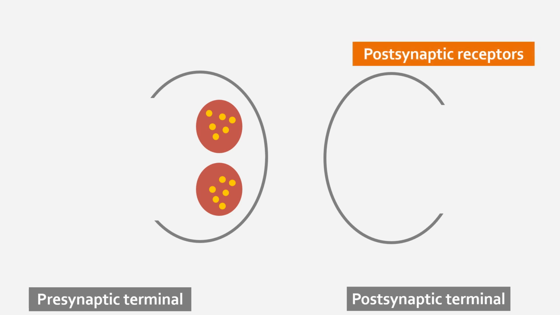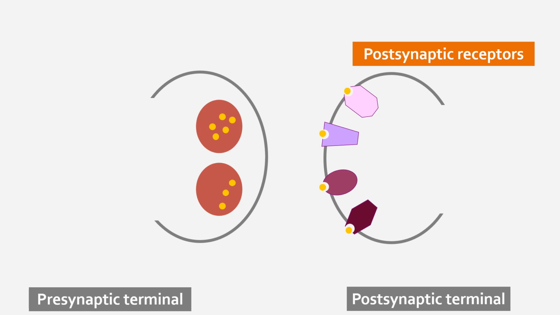The first of these is the postsynaptic receptors. These are in the membrane of the postsynaptic terminal, and when the neurotransmitter is released, these are the site of action, or one of the key sites of action for the neurotransmitter. As you can see by the various different shapes and colors used in the slide on the postsynaptic terminal, there is a great heterogeneity within these postsynaptic receptors. This can even be on the same neuron. So even though the receptors may all be for the same neurotransmitter, there are going to be different types of receptor.